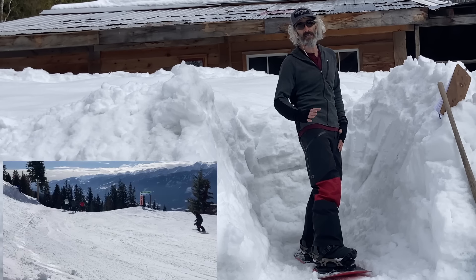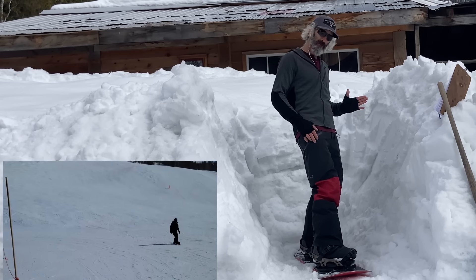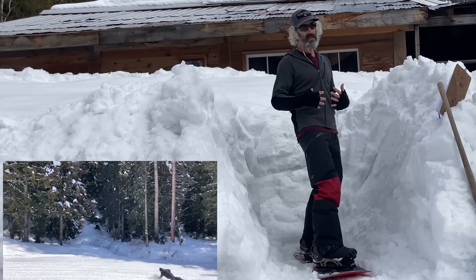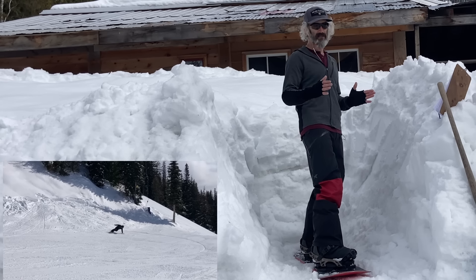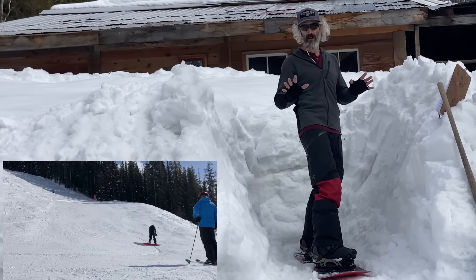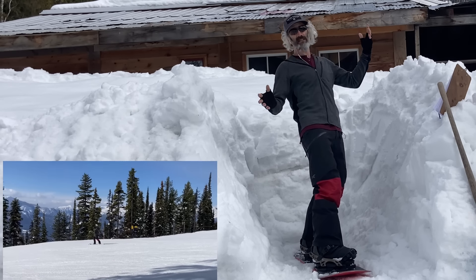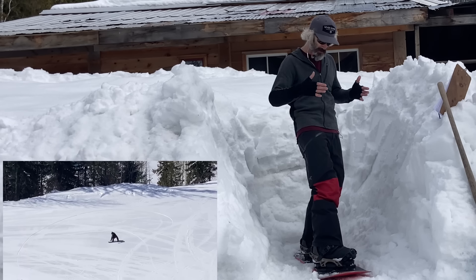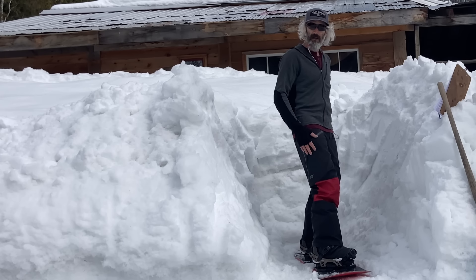The other thing with the shoulders is we're going to rotate a lot from our shoulders, but we'll talk about rotation more later. We're going to try to generate that rotation from our hips, but we're going to keep our hips in line with our shoulders as we do that. Now you're starting to wonder: how am I supposed to lean over and touch the snow and keep my shoulders level? This is where the obliques come in. On toe side, you're going to drop your knees and keep your upper body stacked, crunching in the front oblique to actually reach away from the snow. When you start reaching down for the snow, my board goes flat. I lose that angulation between the board and the snow and my butt sticks out. I don't have an edge anymore.